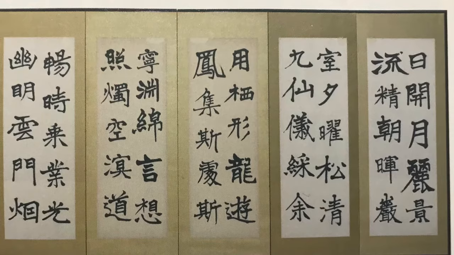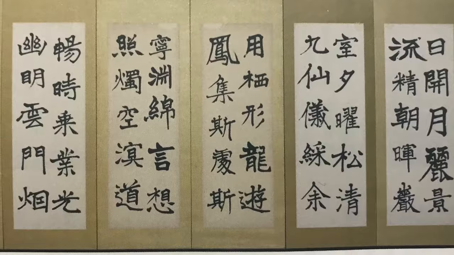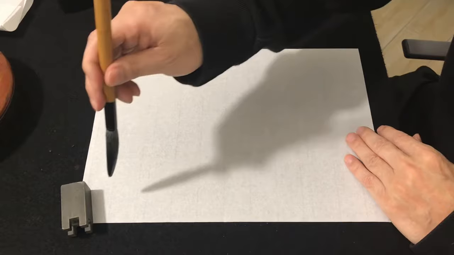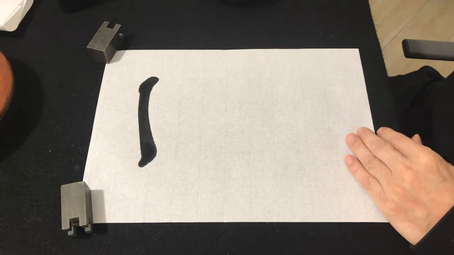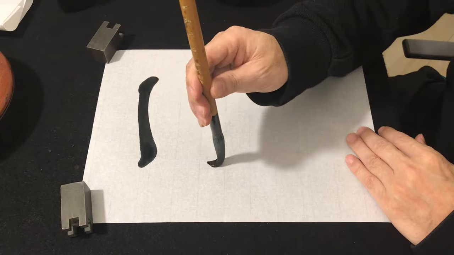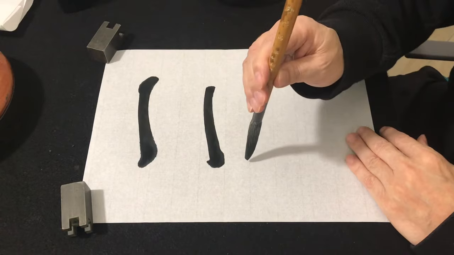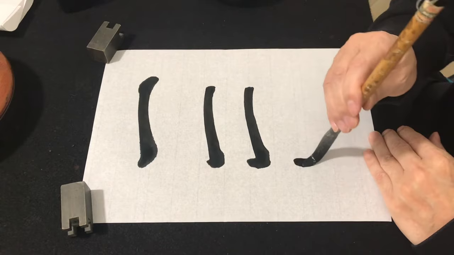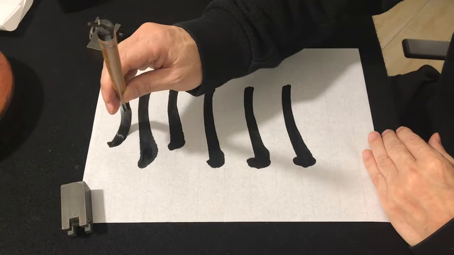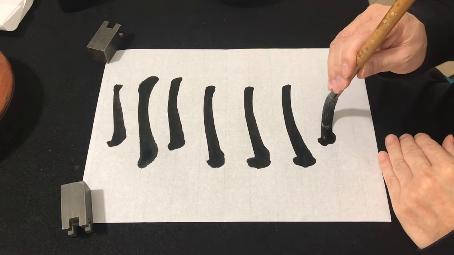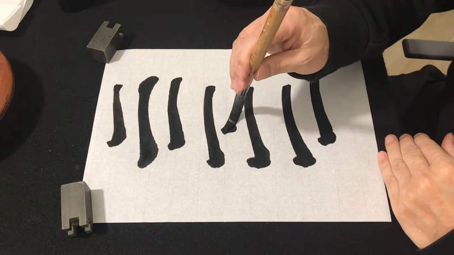Okay, now I try to copy this Kaisho using a long brush. First, I show you the normal horizontal way. The angle is 45 degrees, but the way of Kusakabe is to enter vertically and then go horizontal, using also Kaiwan Ho, his way of writing with a long brush. I try to copy how to write his particular horizontal.